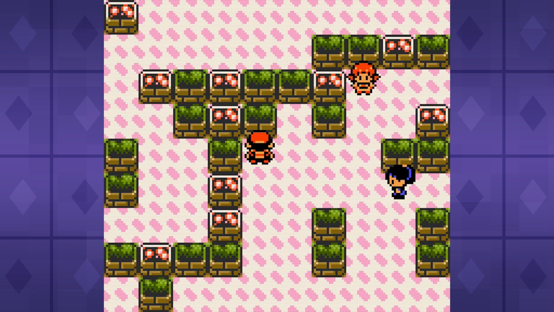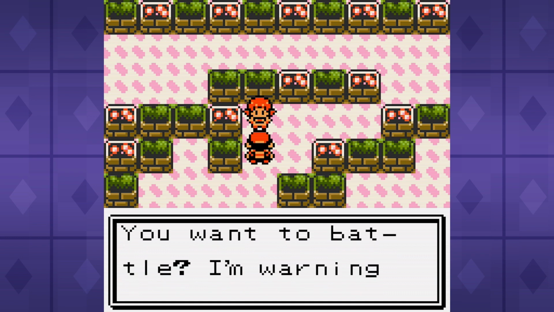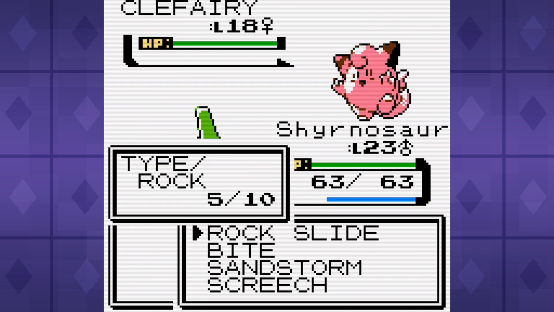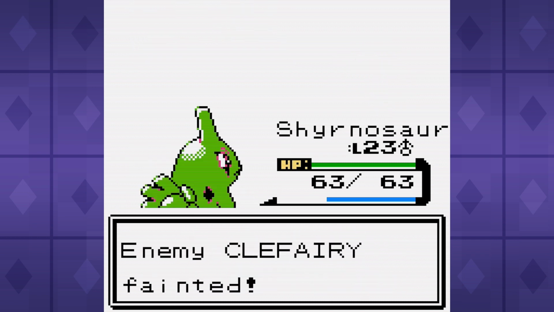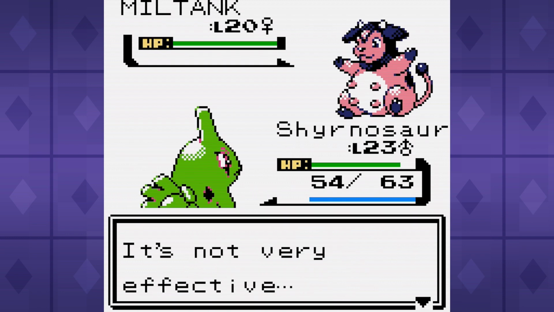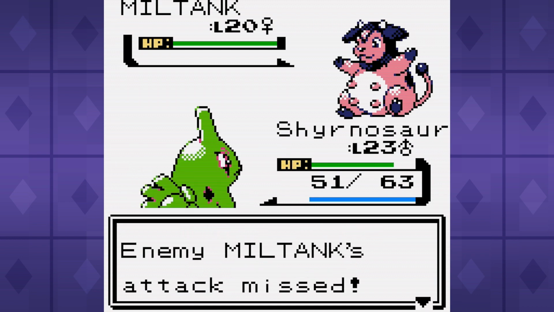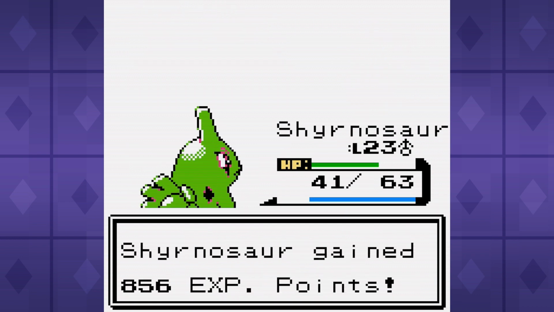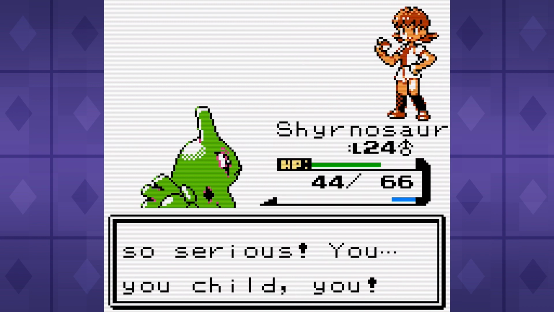Next up is the Goldenrod City Gym and the battle with Whitney's Miltank. Along the way, Larvitar learned the move Screech, which lowers the opponent's defense by 2 stages. This means with a single Screech, our physical moves do twice as much damage. And after Screeching Miltank, Rock Slide does over half of this heifer's health, so we can take it down even if it resorts to healing with Milk Drink. This was a surprisingly easy battle. Looks like Miltank should have been the one afraid for a change. Or should I say, cower in fear.